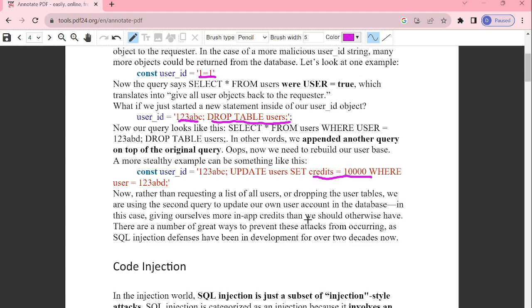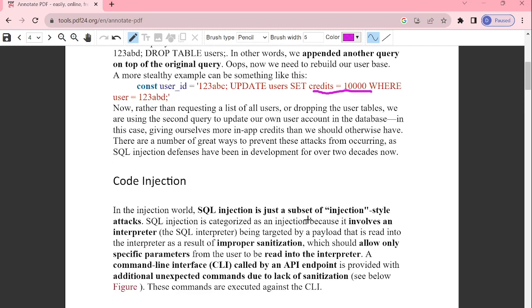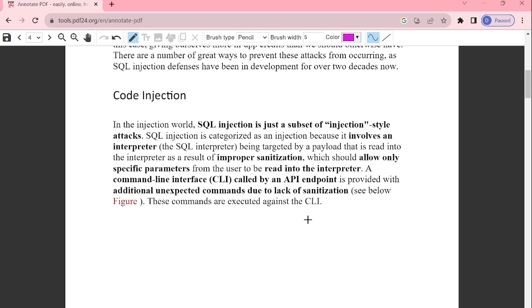In SQL injection, the majorly affected web applications are designed with PHP, and nowadays it has been reduced from 5% to 1%. And this SQL injection is of two categories. Either we can use escape characters, or we can use any other queries that are concatenated with the existing queries, right? So that is what is given here. Next, we are going to see code injection.